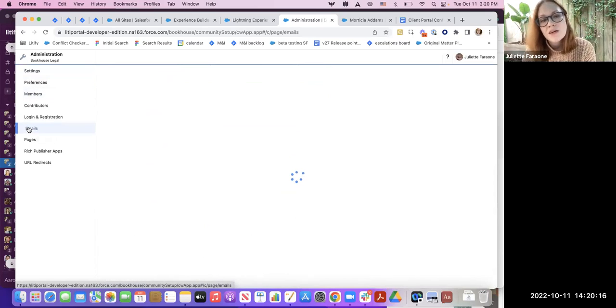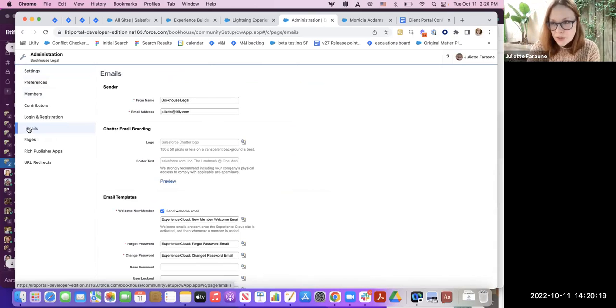This is where I would be able to customize the actual welcome template email that I send out. So for every single user that gets welcomed to the portal, every end user, every client of mine that I want to send out that login information to, I would be able to update the email. If I want to have my custom branding, definitely get rid of all of those references to Salesforce because they may or may not know what Salesforce is. So to be able to provide your own information, your own firm's branding there on the welcome email, here is where you would do so.